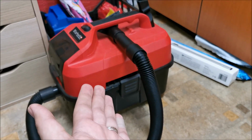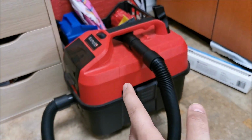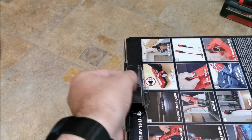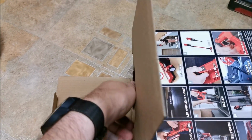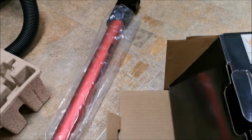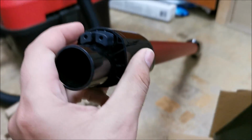But seeing that this, I think it creates 90 millibars of suction. This in theory creates 100 millibars. So this is even more powerful than that, and that is decently powerful. So camera focus, maybe. I have high expectations of it. When I bought it, it was the last one in a particular store, and it was at a discount, and I found out that it was in a discount because it was the one that was in the showroom. But in theory, that shouldn't matter, apart from not having all its proper packaging. I did take a quick look in it, and yeah, a lot of the packaging was missing. So this is not the full proper unboxing experience, but yeah, whatever.